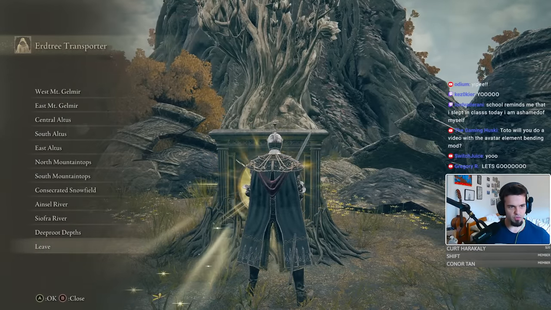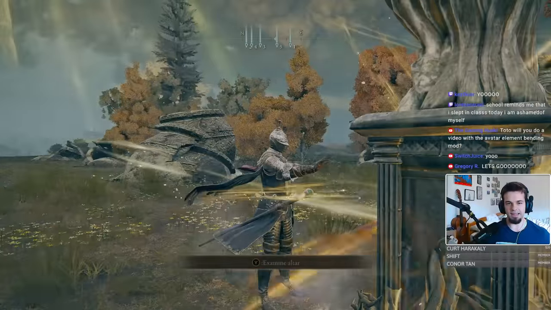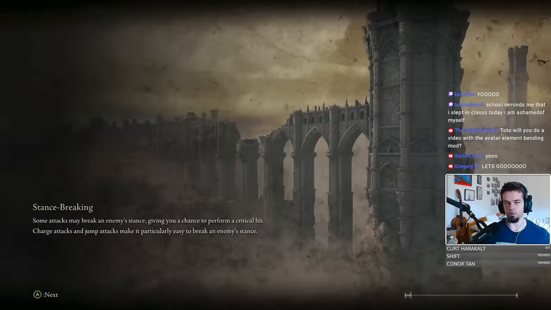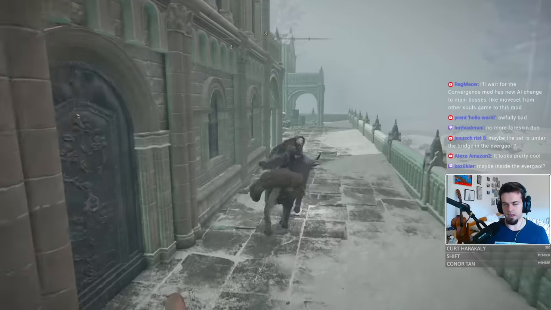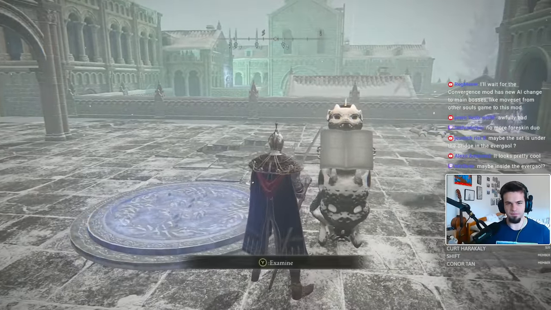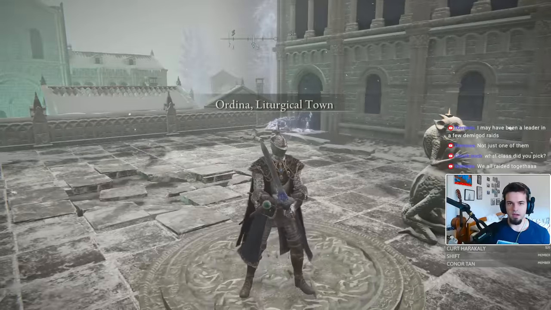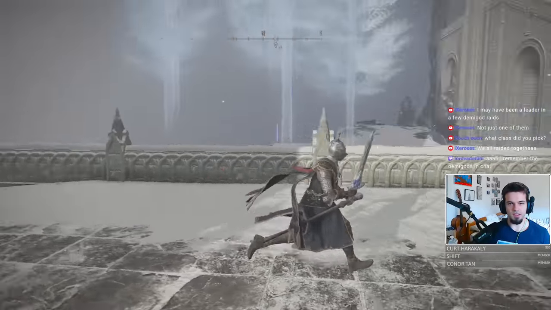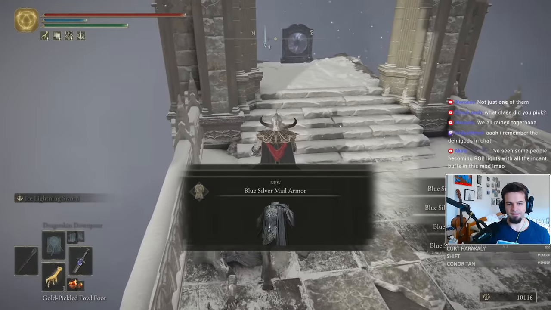I'm pretty sure we can just go to the Consecrated Snowfield. Yeah, the game, or the mod, does allow us to teleport to the place where we want to go to get the last piece of equipment that we want. Let's just go and finish the Evergale. I mean, we're gonna go to Malenia either way, so finishing the Evergale is going to be the first step of progress. And the armor set was not given to me, so it's gotta be hidden somewhere. The armor set... Ah, there it is.